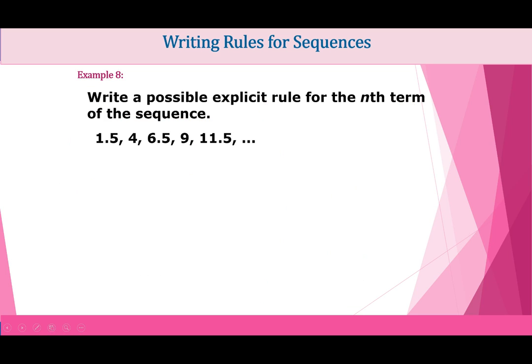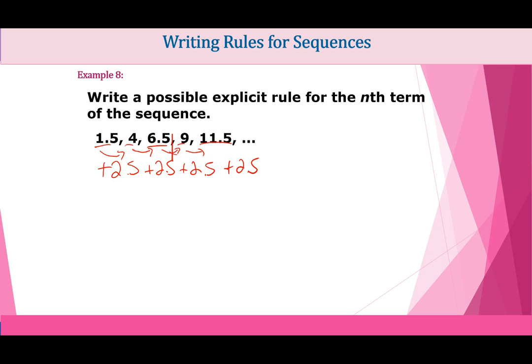All right, let's look at this one. So this one, let's look at the pattern. 1.5 to 4, 4 to 6.5, 6.5 to 9, 9 to 11.5. And just by inspection, you do have to kind of do a little bit in your head here. It seems that you're adding 2.5 every single time. Plus 2.5, plus 2.5, plus 2.5, and plus 2.5.